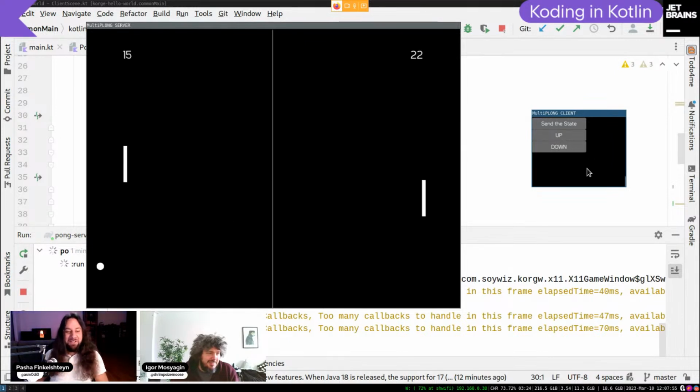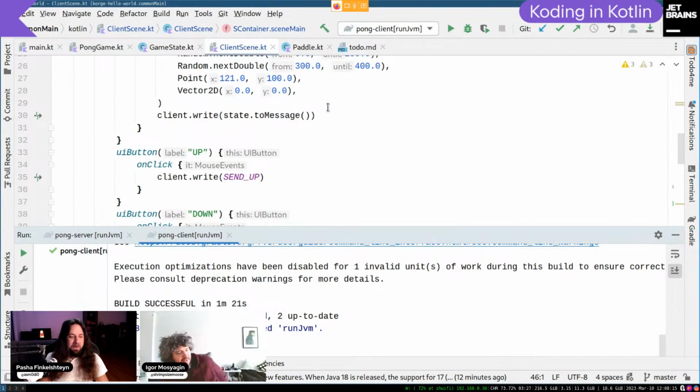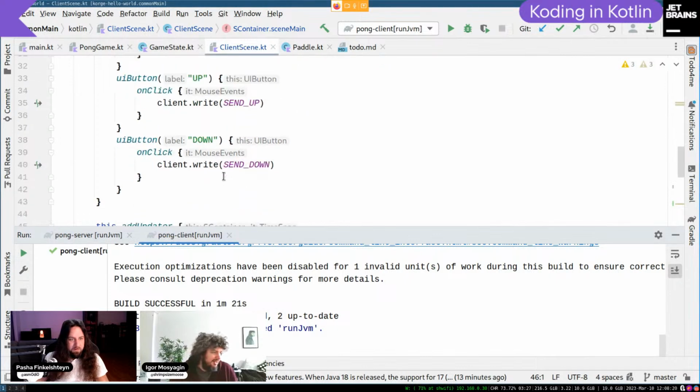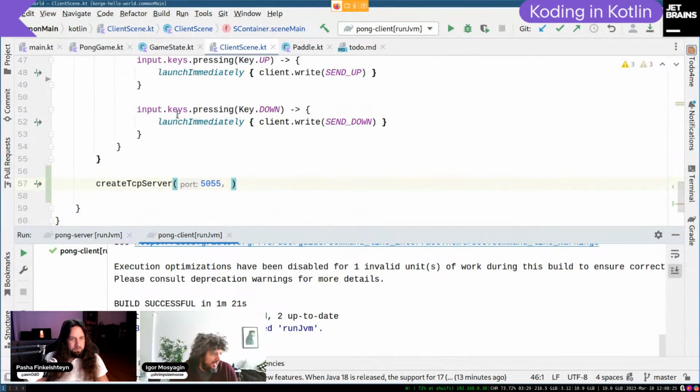Yeah, we already tried it with ngrok, but the lag is awful. But it doesn't matter. We should still be able to see that the connection works, right? Nah, I should pull everything. Okay, and build everything. Let me start doing it, but meanwhile you can start implementing the server.